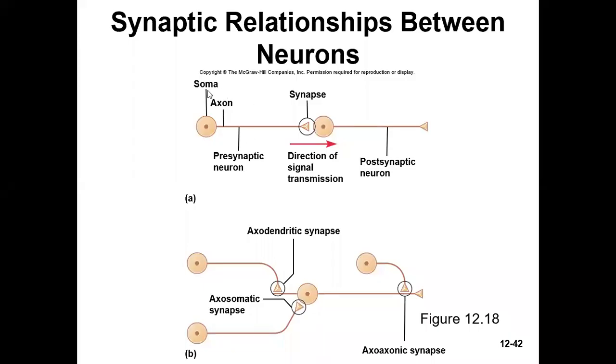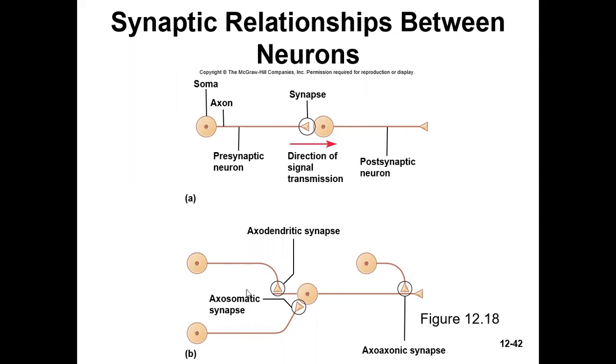So let's just put those words into pictures. In the first picture, picture A is showing us the synapse between a presynaptic neuron and a postsynaptic neuron. Again, just look at the words. Presynaptic is the neuron before they join. Postsynaptic is the neuron after they join. The synapse, again, is their joining point.